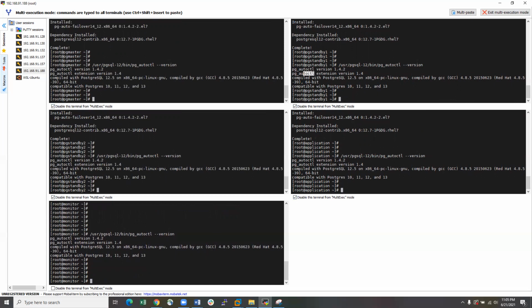Okay, so to get started, we're going to create the monitor. Before we do that, I'm going to create some locations which I'm going to use for this.